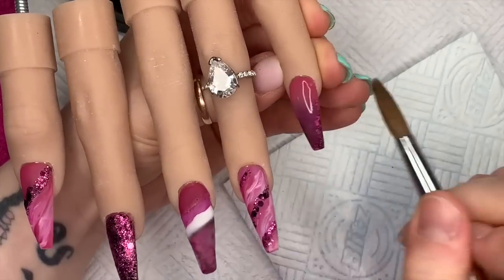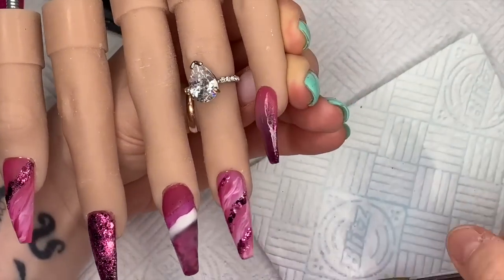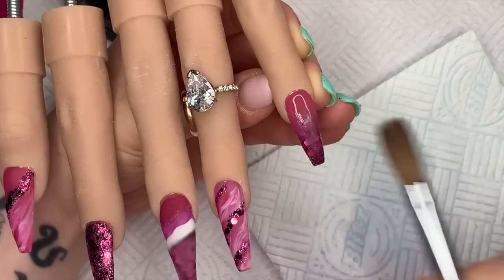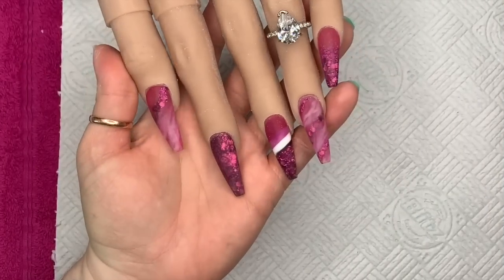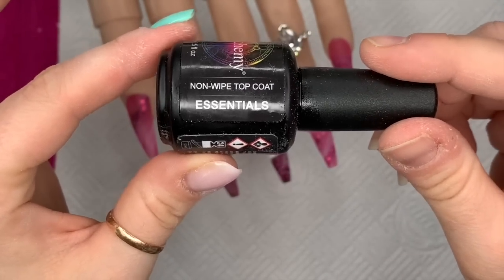Okay, and then once I've done that on all of them, I will go ahead and file and buff them. And then I will top coat them. I am a robot. Why do I do that? Hashtag weirdo. There they are, all filed and buffed. And we're going to use Nailchemy's non-wipe top coat for top coating time.